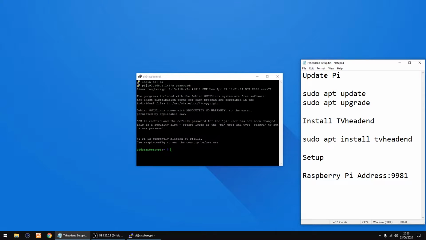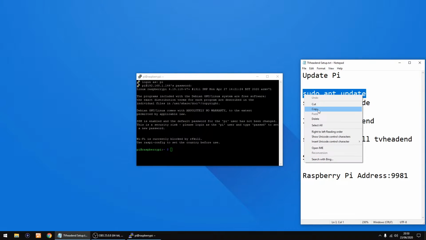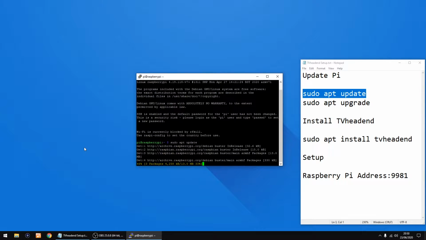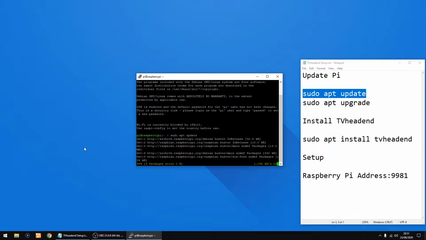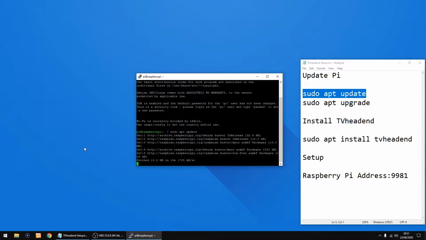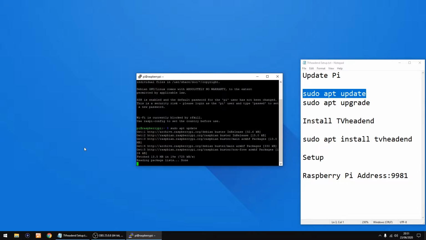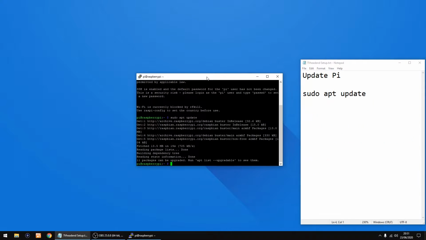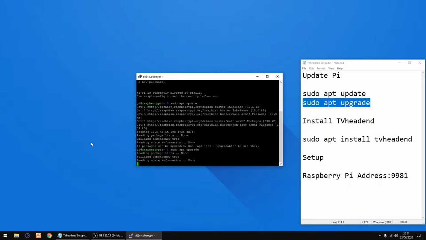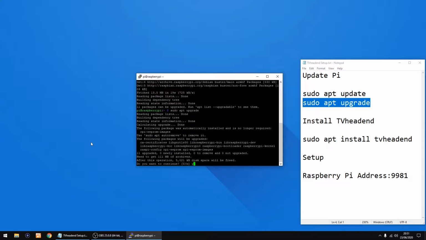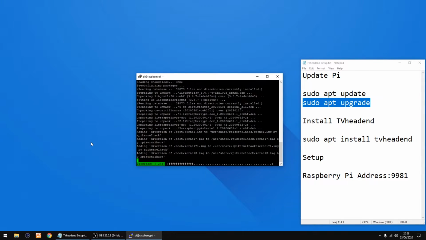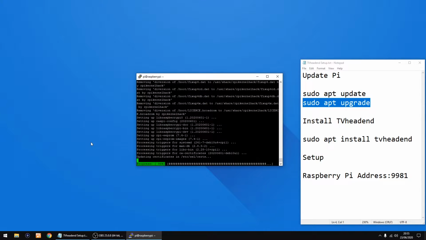First thing we're going to do is update the Raspberry Pi. So sudo apt update. Just right click to paste it and click enter. This first part doesn't take too long to do. Just checking to see if there's any updates. Now we copy this bit of text, sudo apt upgrade. Just copy it and right click to paste. Then just click enter again on your keyboard. And just click Y on your keyboard, then enter to update. This can take a little while, but it's not too bad. I'll just speed it up a bit. Nearly done. And it's done.